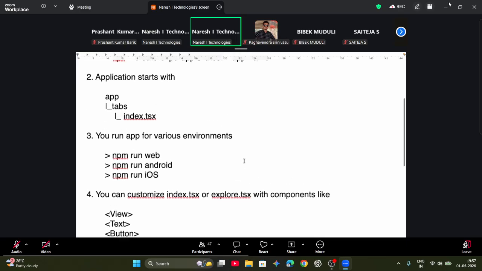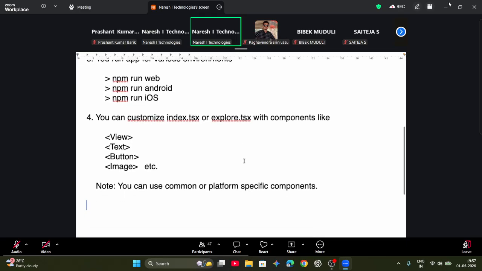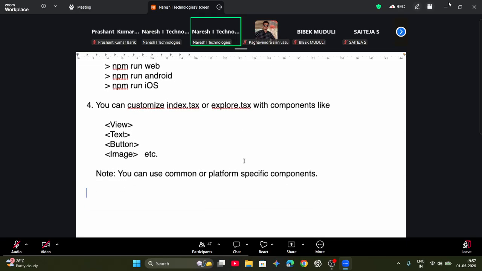If possible, I will create one small video on this: how to invoke cameras, how to invoke galleries, how to invoke mobile libraries, and I will show. But still, to practice them, you need a little bit of mobile development knowledge. Okay, fine.